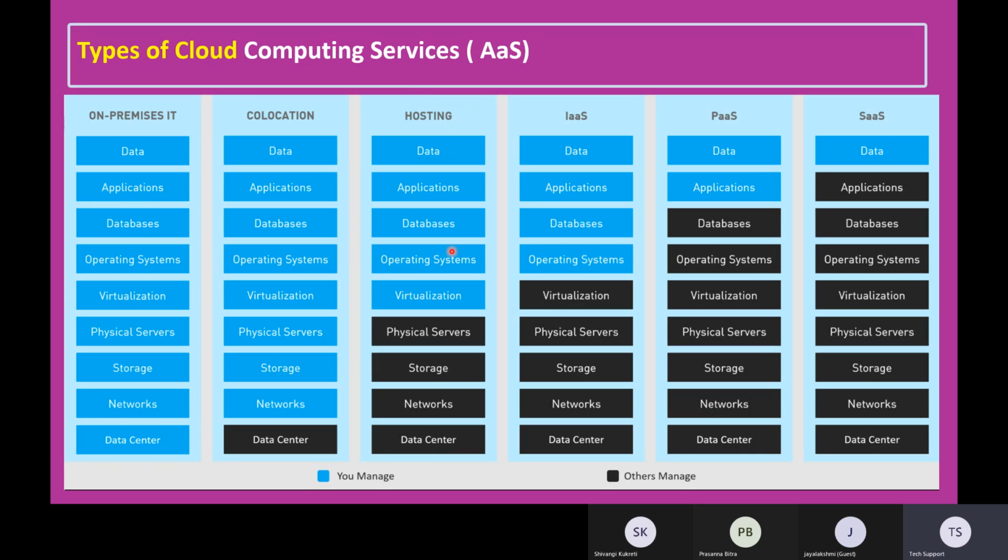You don't need to maintain your data center, network, storage and servers. You can take a rental from another vendor, and that vendor will provide the infrastructure. On top, you can install the ESX server, create a virtual machine, install the operating system, and run your project-related application, data and databases. This model is called hosting services.